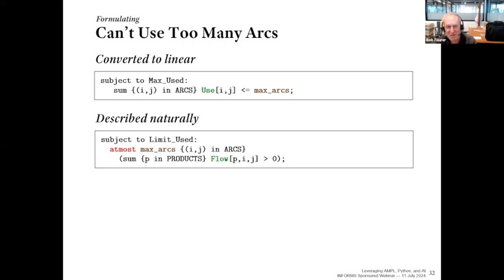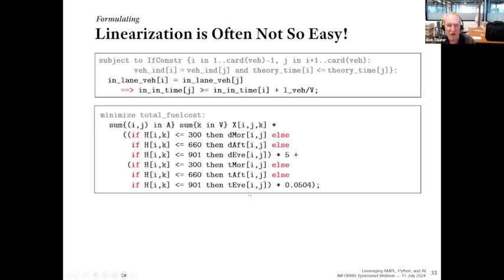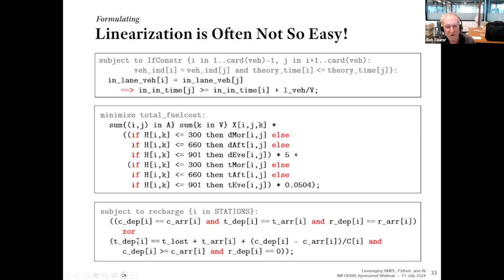And of course, this is just a simple example, though. And the thing is that in real applications, the linearization is not so easy. They're much more complicated. So this is the example I showed at the beginning, and that was complicated. Here's a more complicated one that someone gave us. So now you don't really want to do this by hand to linearize this whole thing. And here's the one from Filipe's example as well, that you could figure out how to do. You might have to work for a while to get it correct, but now we can just do it for you automatically, and you can write it the way you think about it.